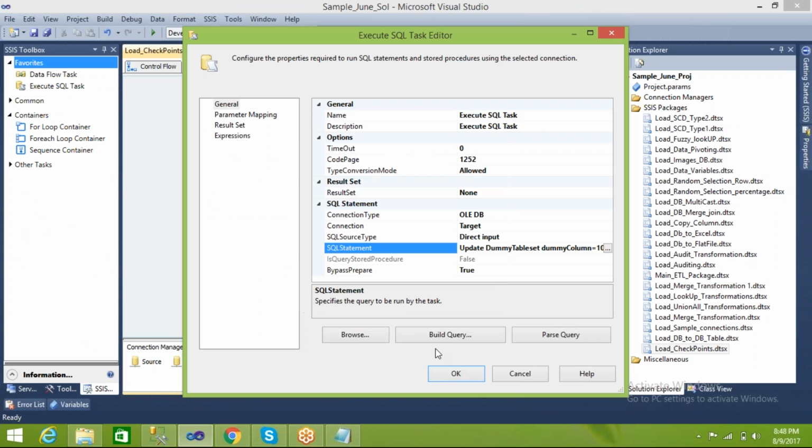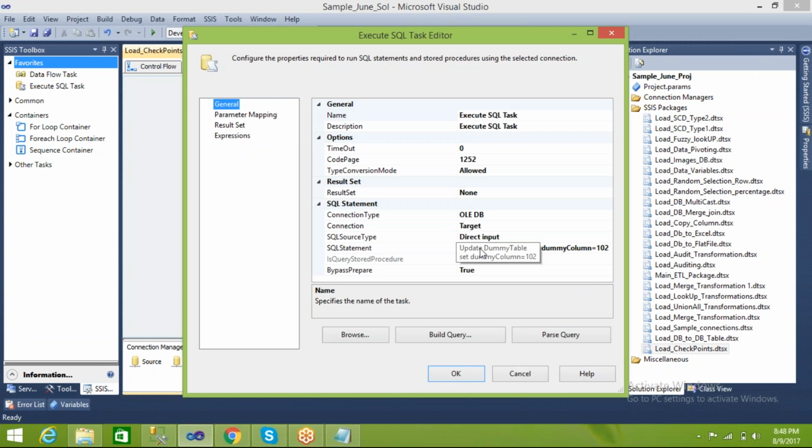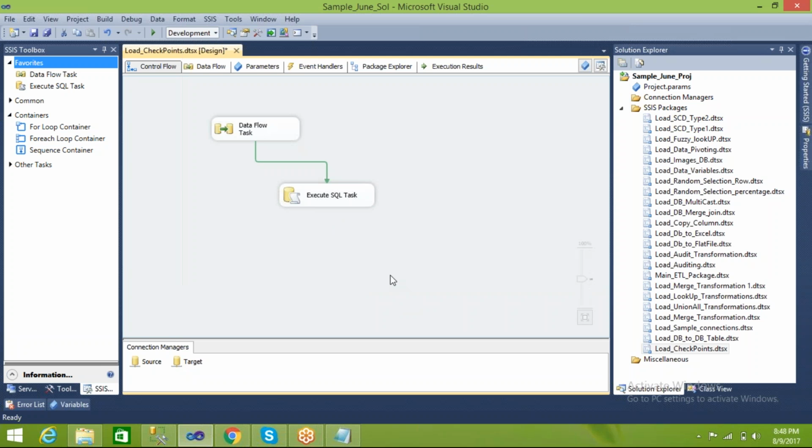So in that case, this Execute SQL task should fail, because I have written a junk update here. It will try to execute this Execute SQL task, go to the target, and try to find the table called dummy table. Since it is unable to find the table, the Execute SQL task will fail.